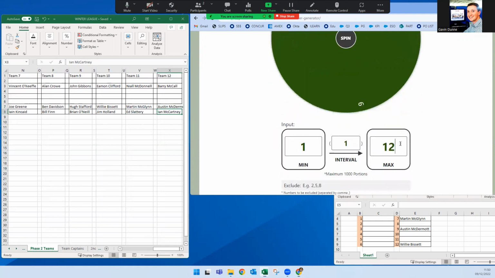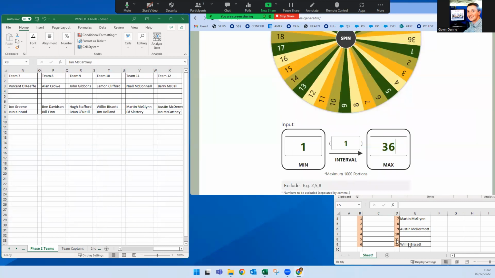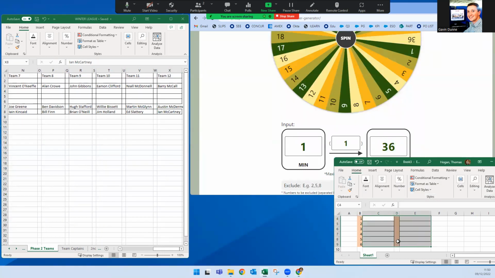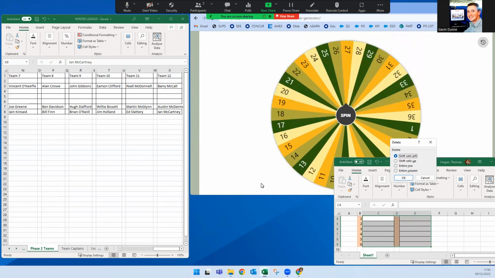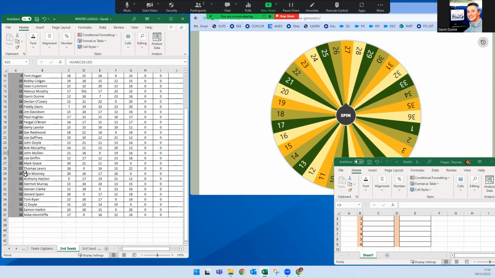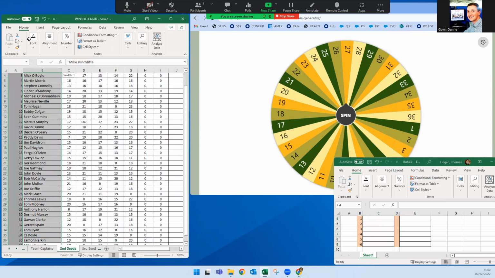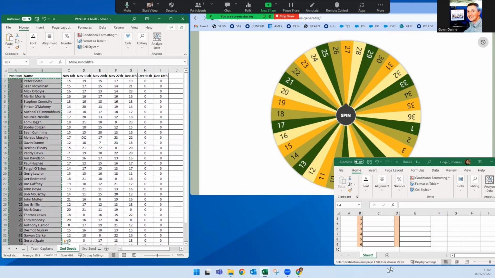Okay, so now we're on to the big pot of players. Again, what I'll try and do is I'll try and take the list of players across so that we have visibility of them. So we have visibility of all 36 names. So there's 36 names in pot 2, which is the 2nd seeds.